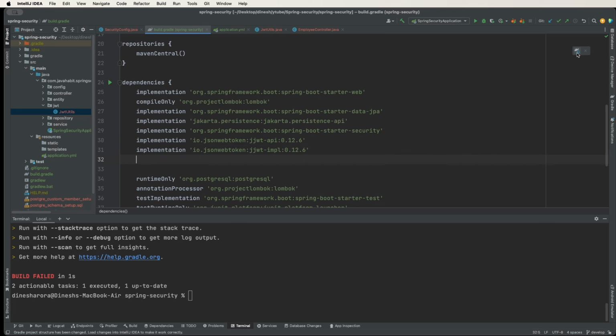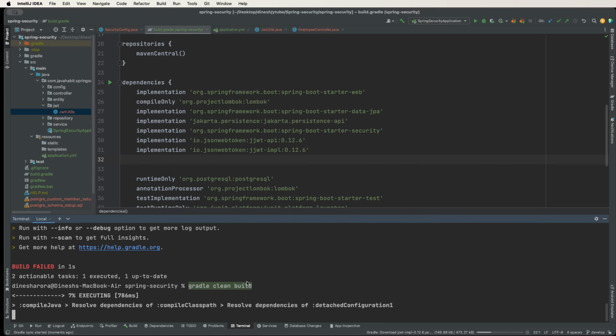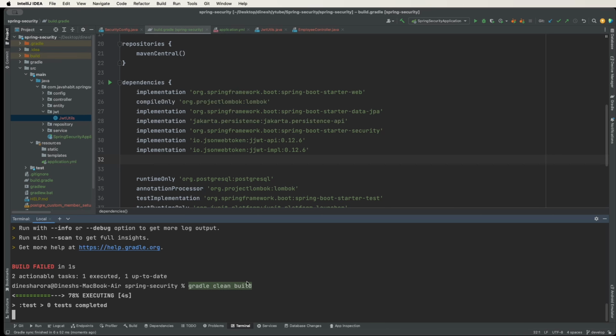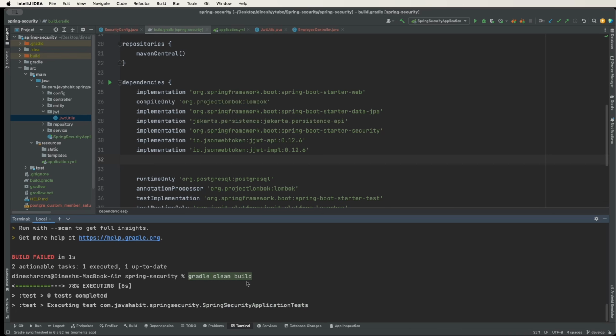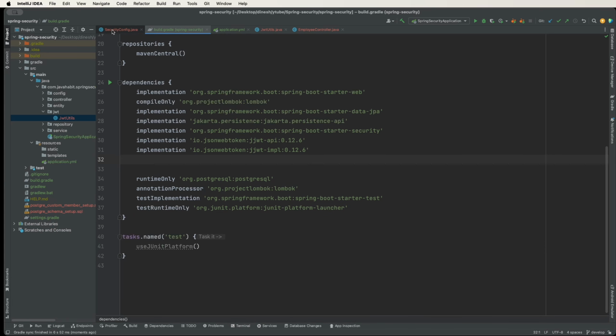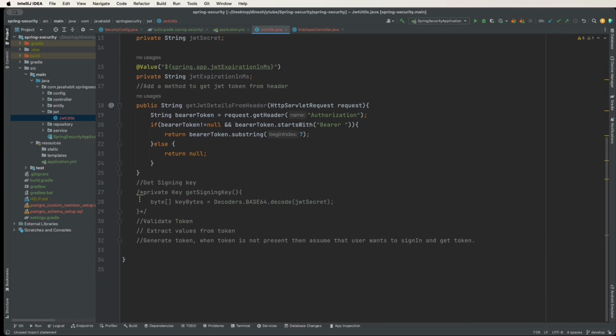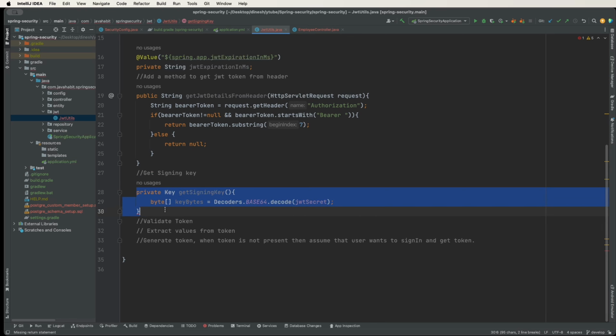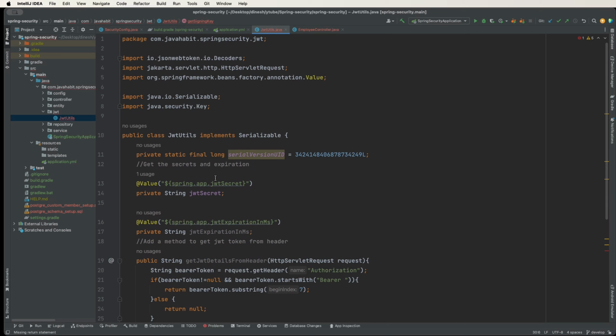By the time you might be watching after it, the version would have changed. So make sure you're always updating this. So let's do a clean build again, and this time it should pass. Let's see, 78%, and looks like it went through because it is going past the test cases. And now I should be able to pull this, import these requirement decoders, right? There you go. It got pulled in automatically, which is awesome.